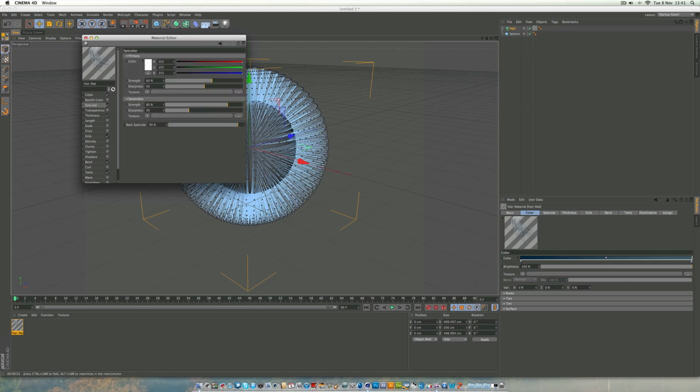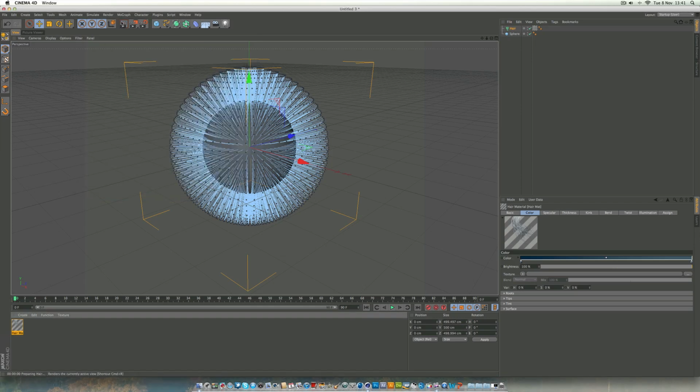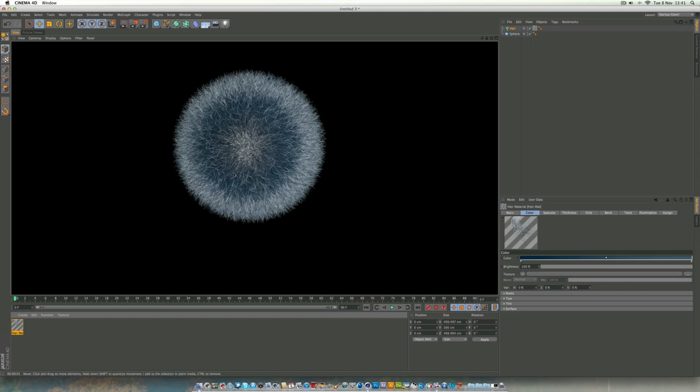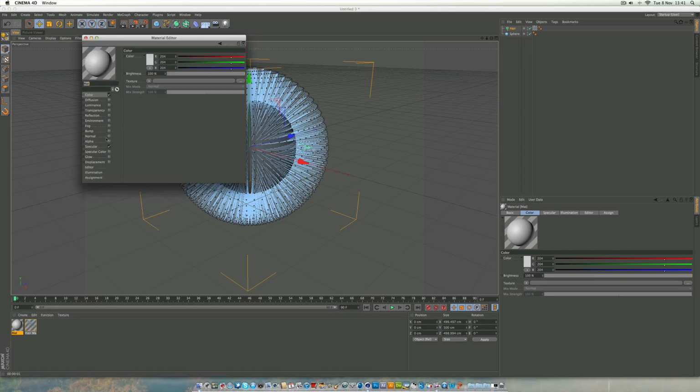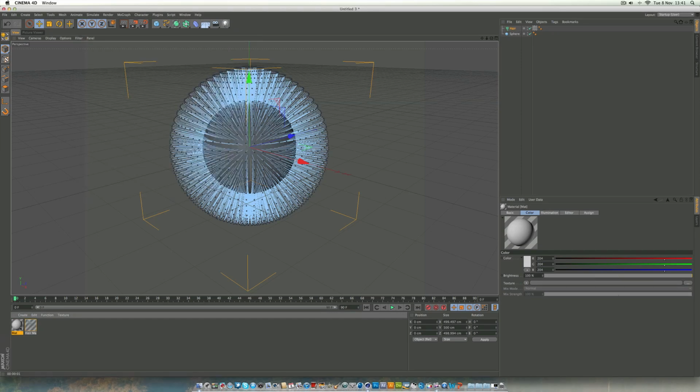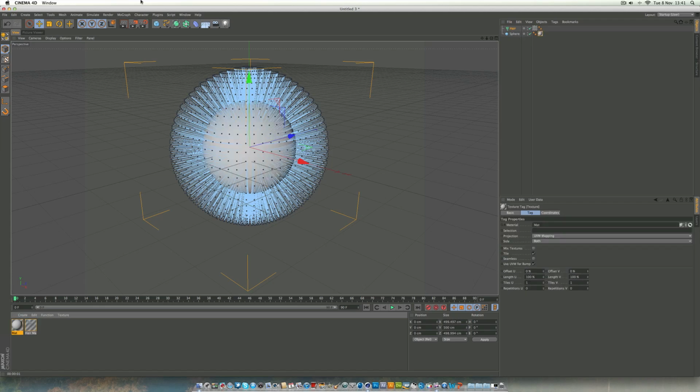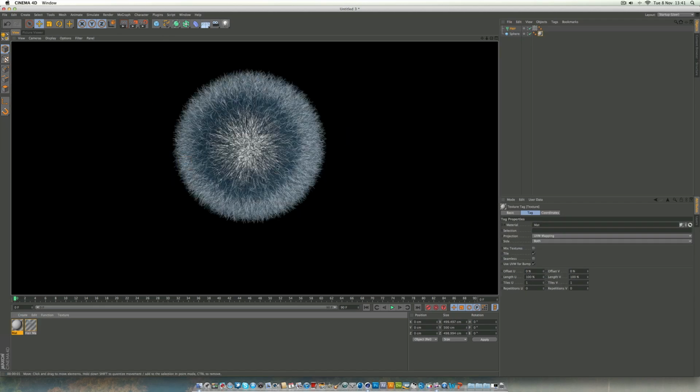You can leave all of the specular stuff really. You can have a quick look. See, that's quite a cool effect. You can see we're almost getting that effect already. If you wanted to, you can add a material to the sphere so it doesn't look too boring. If we render it now, we've got a white material. That looks pretty cool. I'm just going to leave it as the white material. I think that looks quite cool so far.